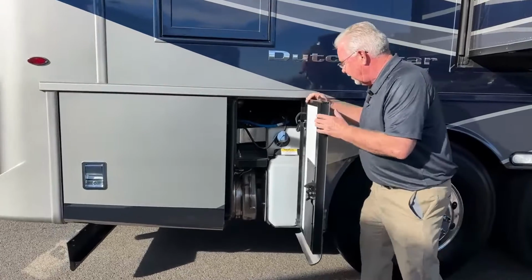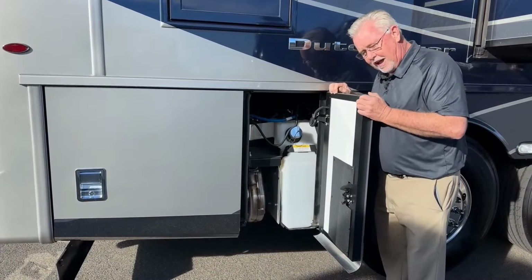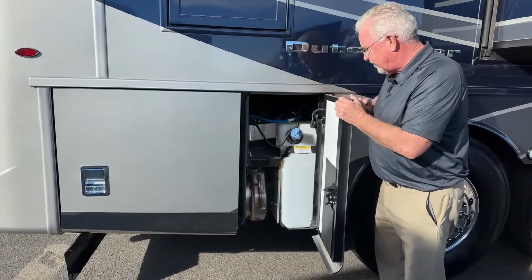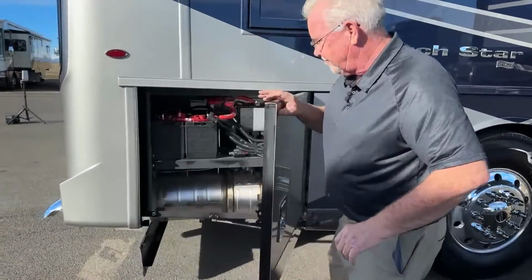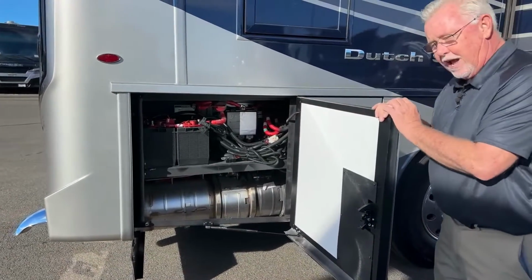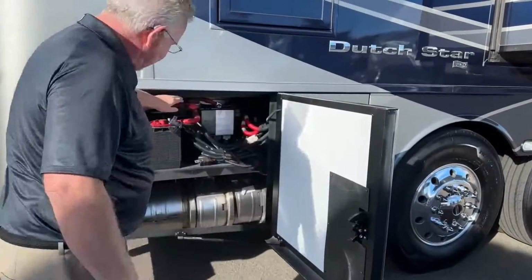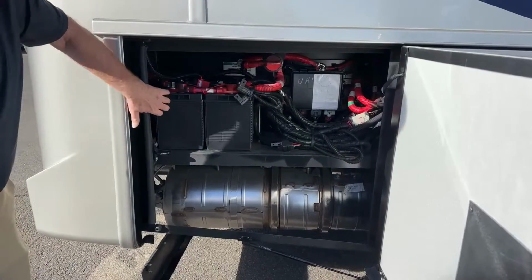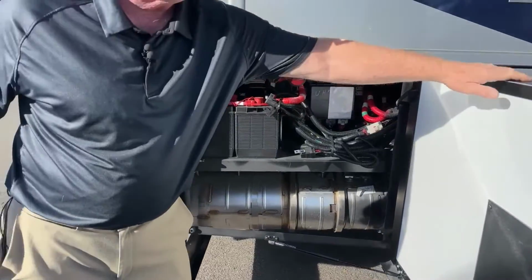Here we've got our DEF tank, and this has got 100 gallons of fuel, and you've got 10 gallons of the DEF fluid right there. You can fill that from both sides, by the way. And then over here we have our main chassis batteries. This is our master disconnect for the chassis batteries right there. A couple of the big D batteries for starting.